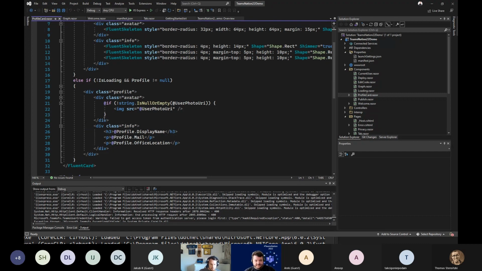Maybe if you are deep in JavaScript, then look at TeamsFX from the Node and TypeScript side. But if you're coming from a .NET background, this really enables you to create Teams experiences just by using C#, which you probably already are familiar with. And then, of course, you can use all the features from the Teams SDK, because in the end of the day, what's technically happening behind the curtains is that this Blazor library uses the Teams JavaScript SDK and uses a feature called JavaScript interop from Blazor.